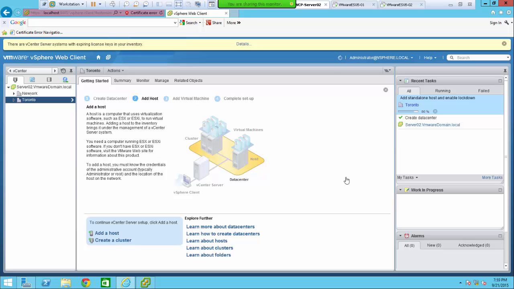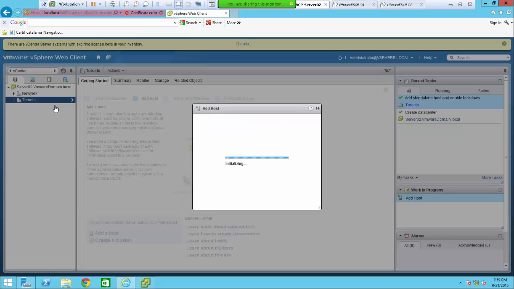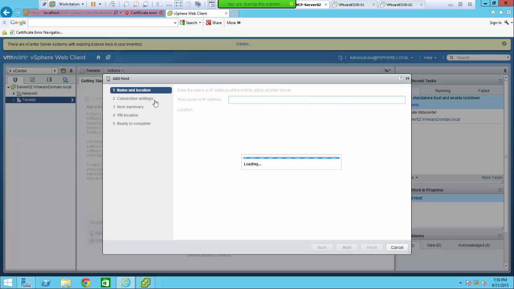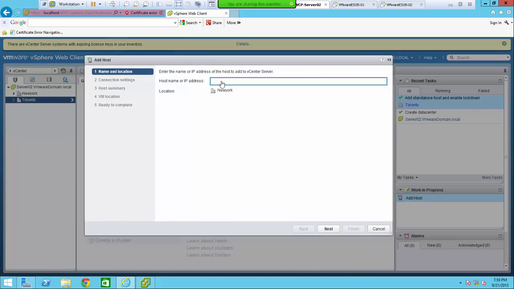So there's processing going on here. That's why we should have high-end machines. This is the first host being added. For the second host, I hope I remember not to enable the lockdown. So let's try to multitask. While this is on 80%, I'm just going to try. I'm going to click somewhere else just to get that. So I'm right-clicking New York and clicking add host here again. This is the physical machine, suppose in the New York branch, and I just wanted to see if we can do multitasking.